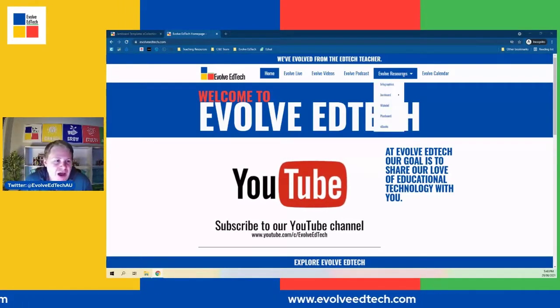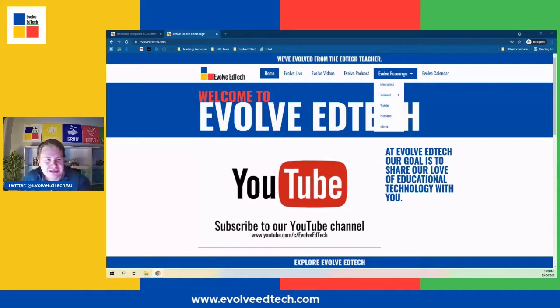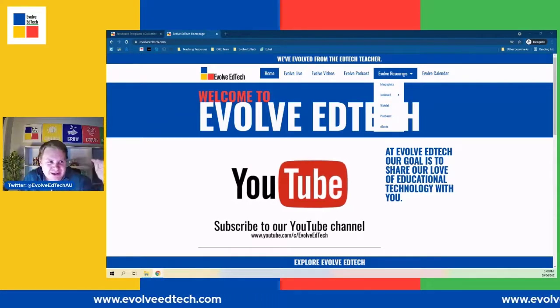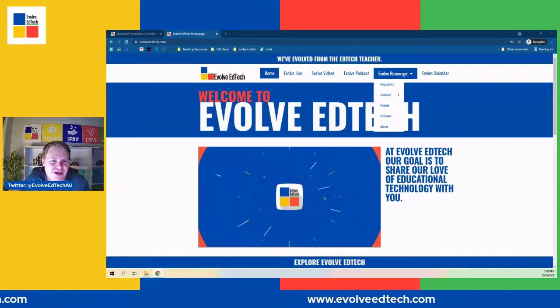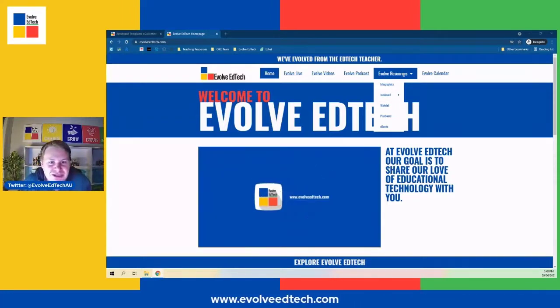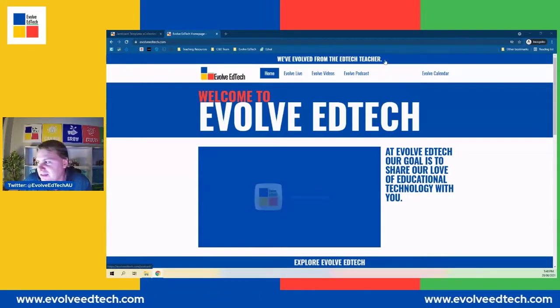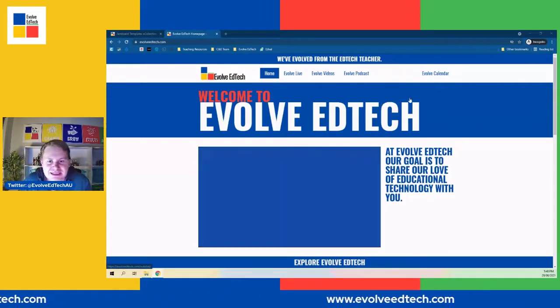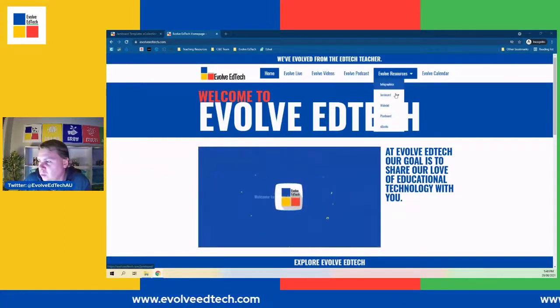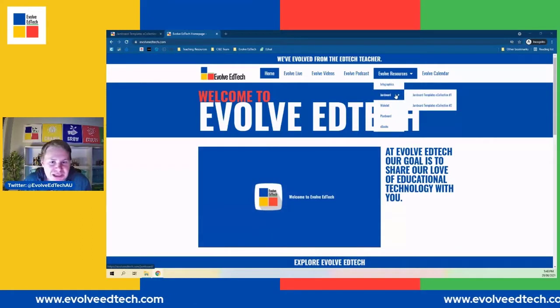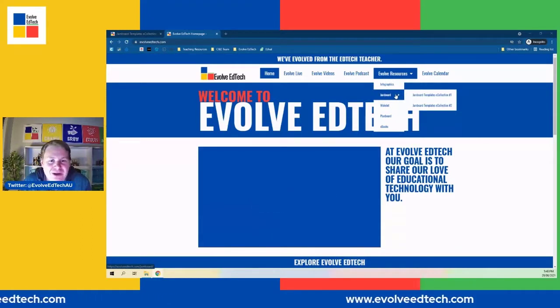Now, this is where I'll have a whole range of different resources or categories or sections that I create. And this is where you'll be able to find them here. So we're going to head down to the Jamboard tab. At the moment, oops, mine's disappeared. There it is. You'll see that it does say that there are 2 collections. At the moment, there's only one completed Jamboard collection. The second one will be in the works, but that's where you'll be able to find it.